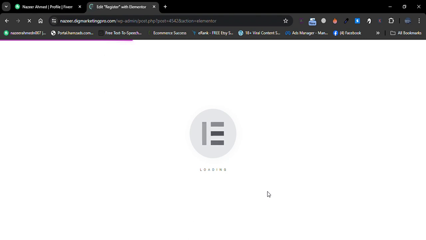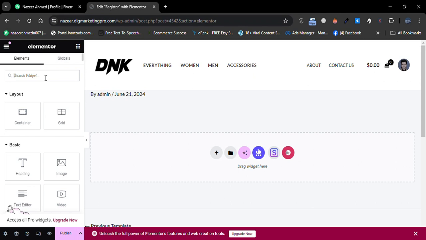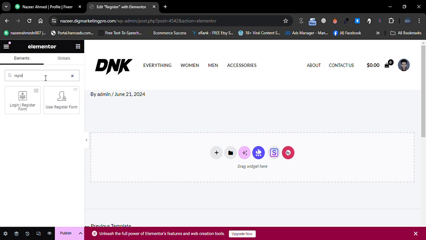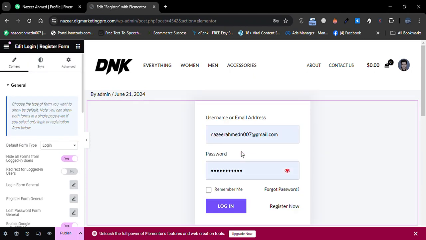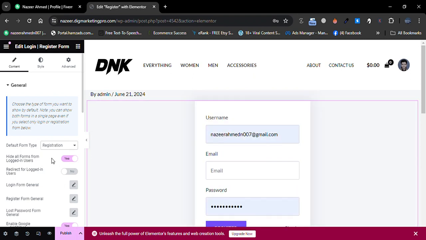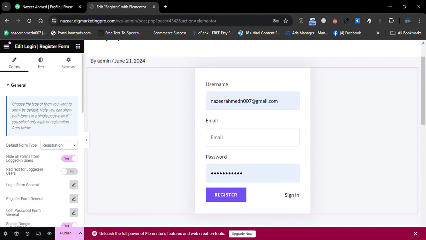So from the fields we will choose registration. So here it is, our registration. From default form tab, I will click on registration. So here it is, our registration form. So anyone can register into our website. So I will publish it.